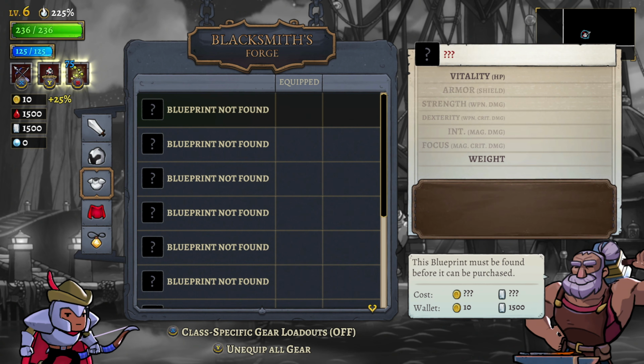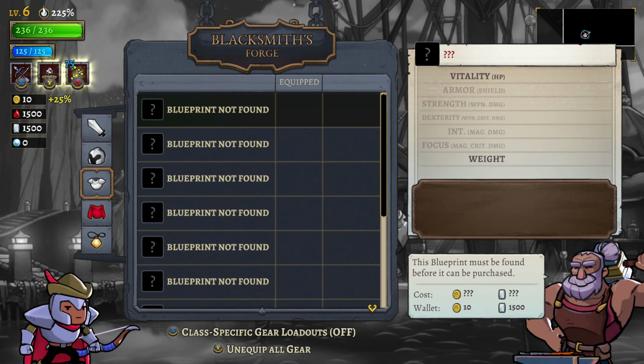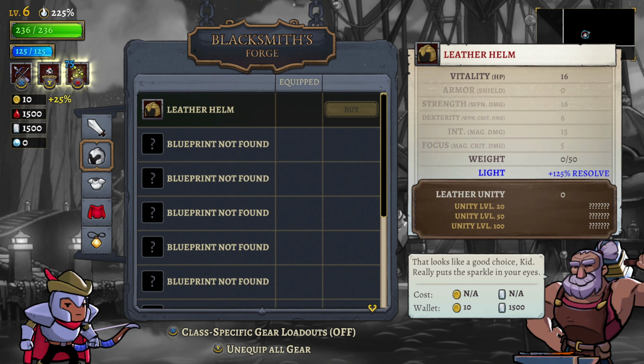All right. Yeah, he's got not a lot. Leather helm would be cool. Extra vitality. But we're broke. We have 10 gold. There's class-specific gear that we can look at, I guess. Want to tailor your gear set for each character class. That's cool. You can unequip all your stuff.